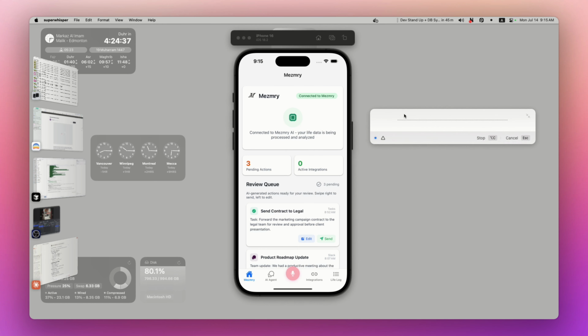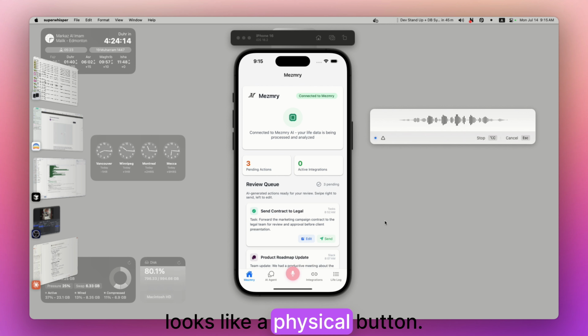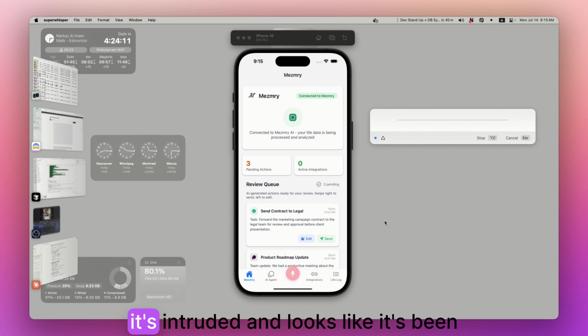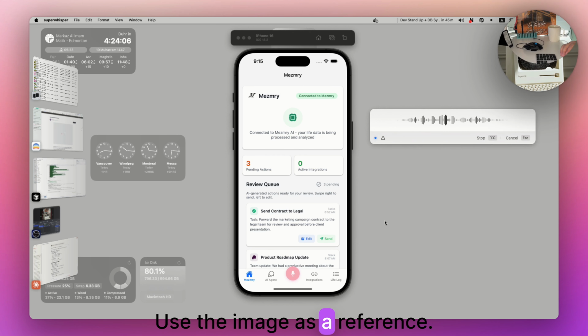Make the send button in the review queue have the same indented state as the buttons in the image. So normally it's extruded and looks like a physical button, and then when you press it, it's intruded and looks like it's been pressed. Use the image as a reference.